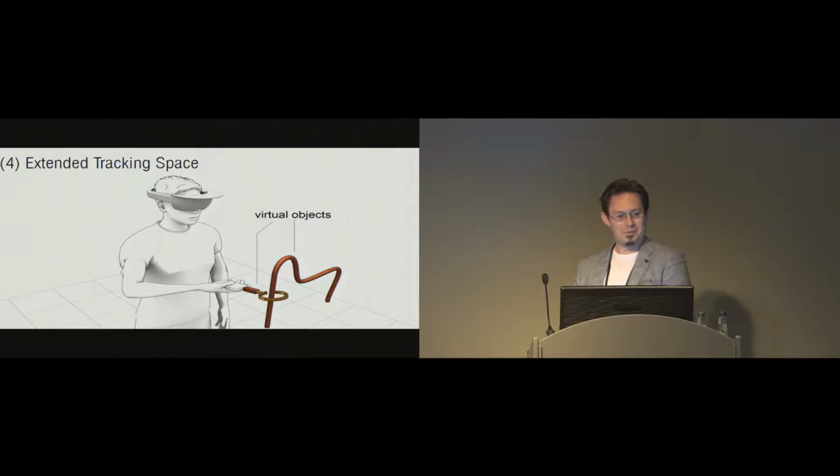Then we wanted to extend the tracking space. So if you've seen the previous images, the front camera might not always face the HMD, so one would lose the positional tracking. And if you would do a 180-degree turn, you wouldn't see any HMD at all. So we implemented a system which uses both cameras of the smartphone and did some dynamic switching in between because we were limited by the devices and couldn't turn on both cameras at the same time. So that we implemented a virtual wire game.